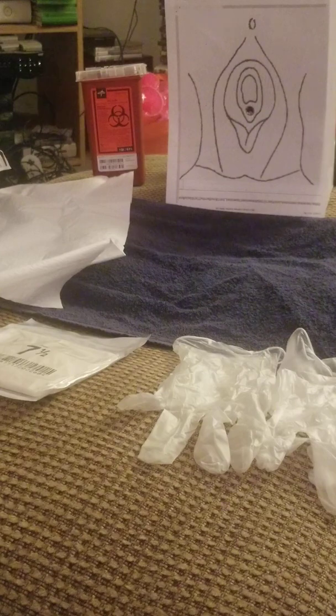So now I will be going over to my kit that I hope is my right kit. The reason I say that is because looking at the directions and then looking at the contents of my kit, I don't see a Foley catheter that has a balloon at the end. The kit that I received looks like a straight cath kit, which is fine because I could still use it and do what I have to do. I have to do whatever I can to empty this patient's bladder. So I will do that.